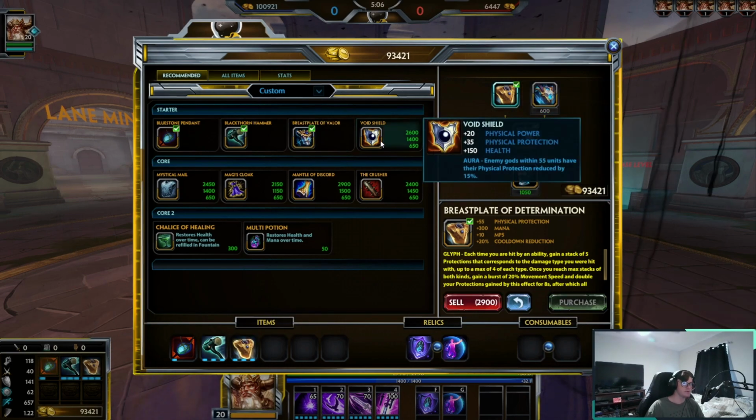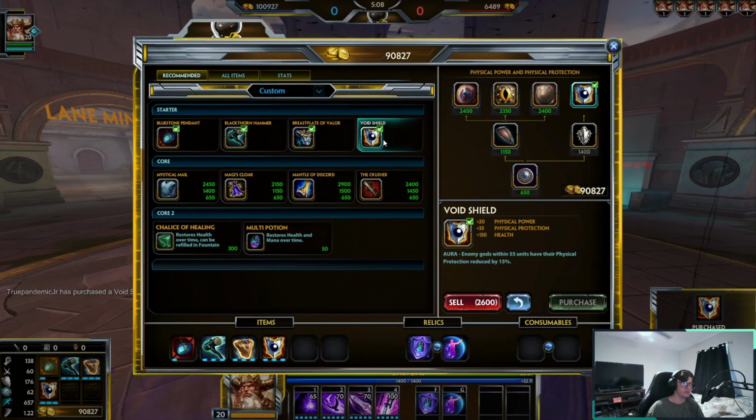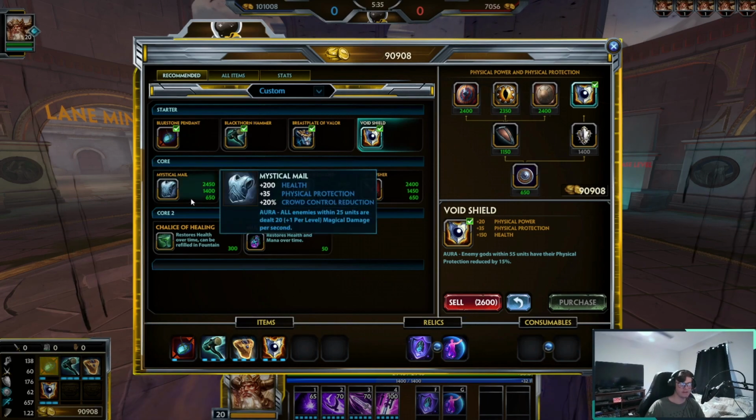Next item I like to do is Void Shield. Void Shield gives you 150 health, 35 physical protections, and 20 physical power, which isn't great. This is okay stats wise, but the passive is really strong. Enemy gods within 55 units have their physical protections reduced by 15%. So without even building any more damage, you're already hitting harder. And you're getting defense out of it.